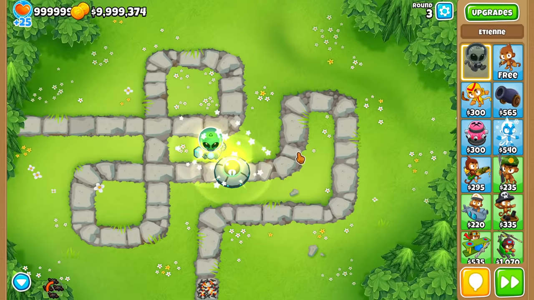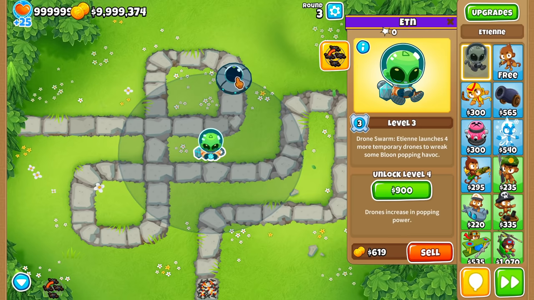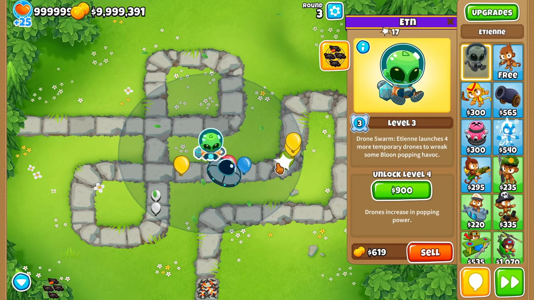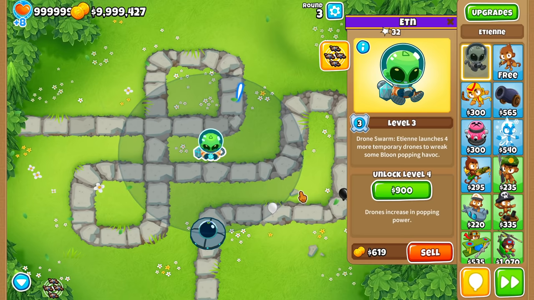Etienne's pretty cool. He does not do any of his own popping power. He just has his drones do all the popping power for him. So, you can kind of just watch it in action here. It kind of just goes all over the place. One thing I will say is he's not doing that much popping power with his drones. He is one of the weaker heroes in the game. He is going to support a lot of your other things. He's going to support with the power of camo detection. That is the main thing he's going to do.